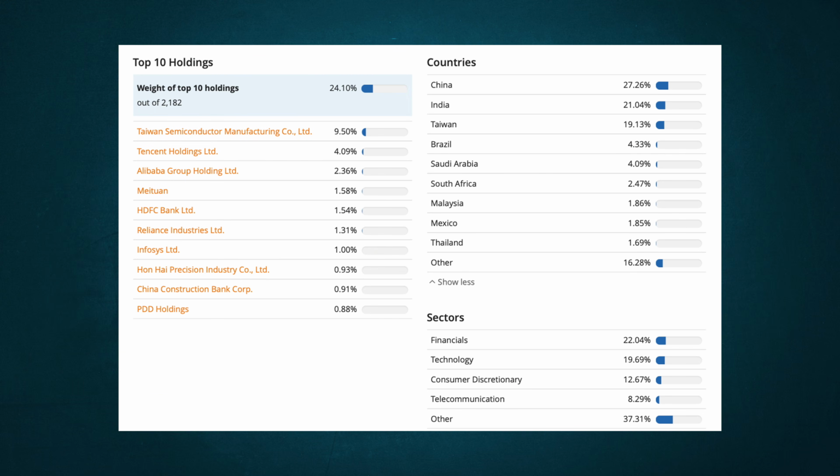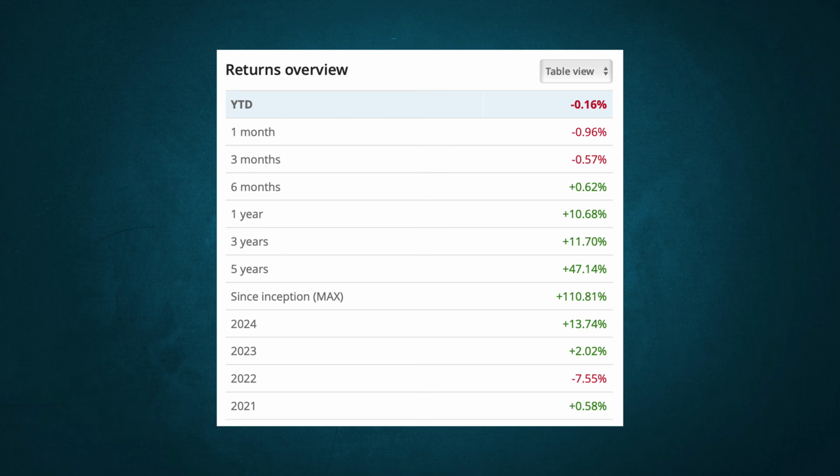Within this ETF, you'll see dominant exposure to China, India and Taiwan, with smaller exposure to some of the lesser known emerging markets. Now if you're like me, you may only recognise a few of the top 10 holdings within this ETF, such as Taiwan Semiconductor and also marketplace giant Alibaba. The top sectors within this ETF are held within the financial and technology sectors. And when it comes to performance, it's not as strong as some of the other ETFs and markets that we've covered, but that's simply because they are still on the rise, hence the name emerging markets.